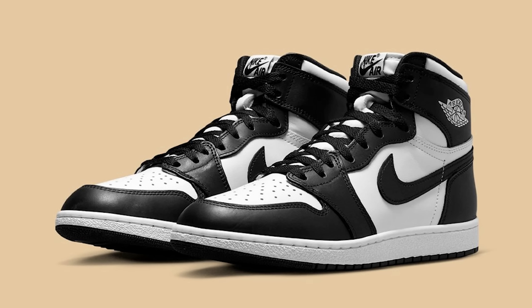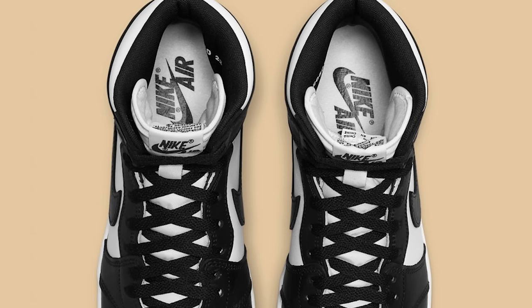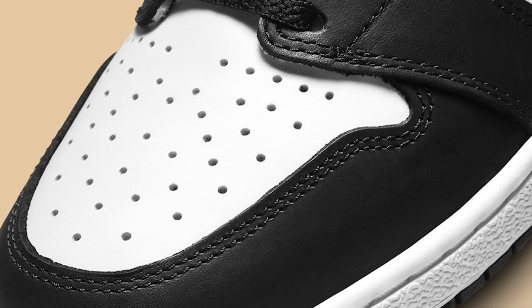This looks like an All-Star Weekend drop — you've got the black and white OG 85-cut Air Jordan 1. The golf shoe earlier was an imitation of this shoe with the black on the back. This is the real thing — don't call these pandas, this is the OG. We saw these back in the '85 era and they're bringing it back now. You cannot go wrong with this shoe. It's definitely going in the collection — this one isn't going to last long, it's going to sell out. 100% a cop.